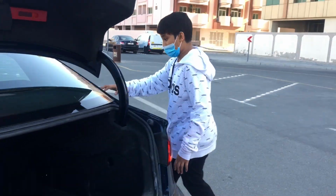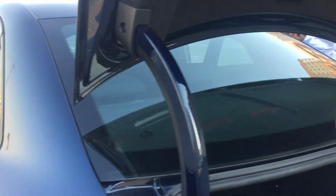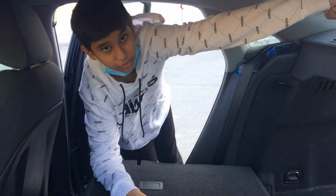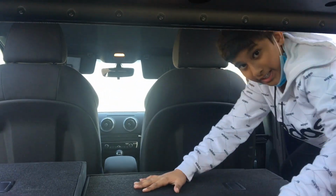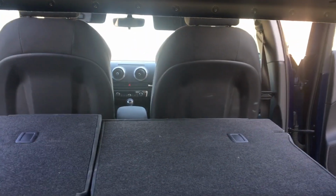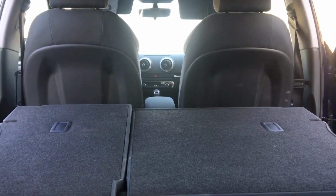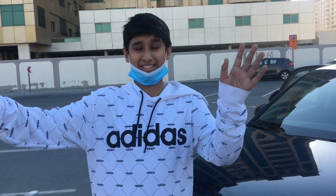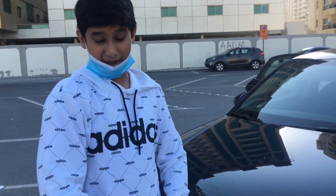So if you go inside and if you see from there, it has a lot of space. If you guys look from that side, you can see it's amazing. You can get a lot of space right here. Yes, this is a really nice space, and you can put more lengthy stuff right here. So that's a really good feature. And now let's close it up. So guys, now let's check out the engine bay.